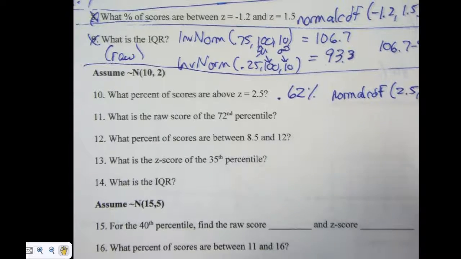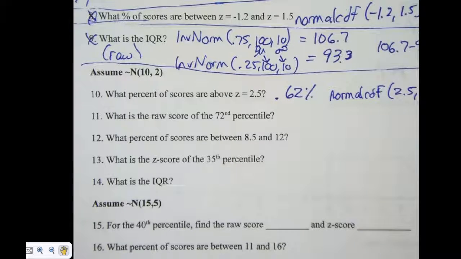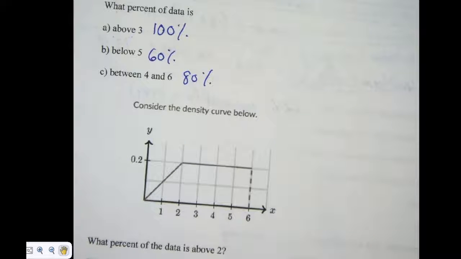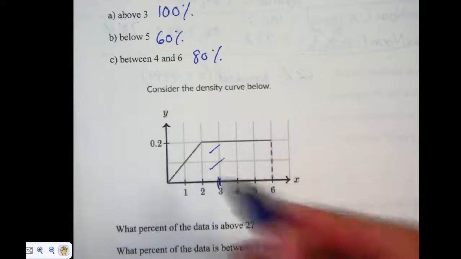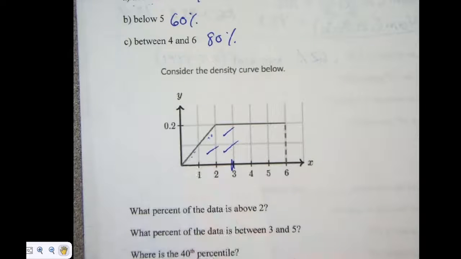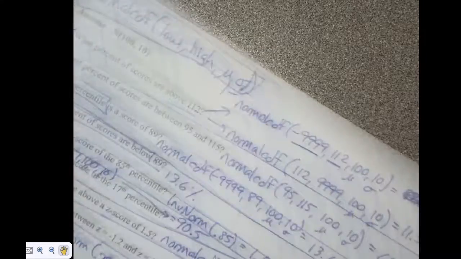For the graph one, where is that percentile? If it's the 60th percentile, where's the number that has 6 boxes below it? Which one are you on? The second one. What would it be in between 2 boxes? It'd be 3, because there's 1 box there, 1 box there, 1 box there, and then these 2 combined are a box. You just write 3.